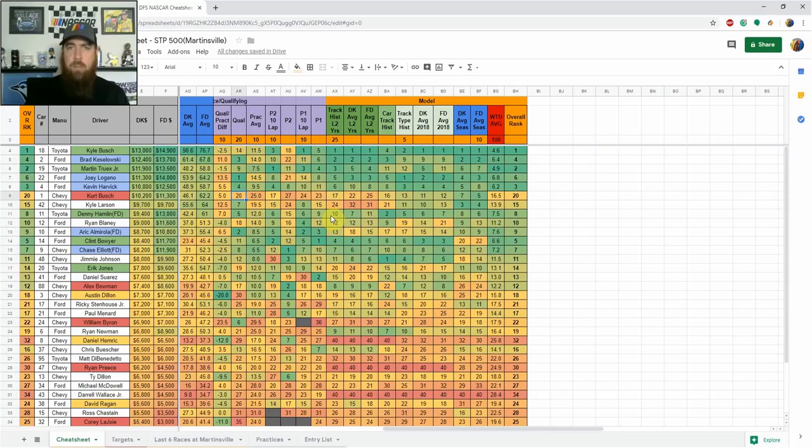So it kind of checks off all the boxes of someone that I'm going to be fading this week, especially if his ownership is going to be 10 to 15%. Even if it gets higher than that, it's definitely going to be a good fade for me this week, provided he doesn't finish well, of course. But going into it, that's kind of the way I'm looking at it.